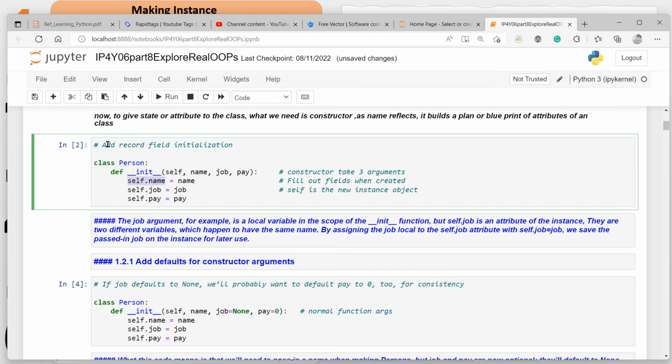So we have discussed this is not a redundancy. There is a specific purpose to it. That's the reason we are doing this. So we have built our person with attributes. He will have a name. Person category will have name, job, and pay. Now the job argument, for example, is a local variable.